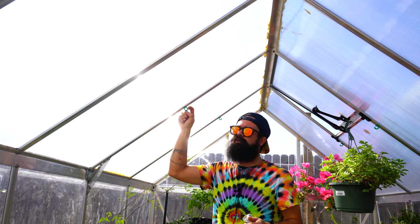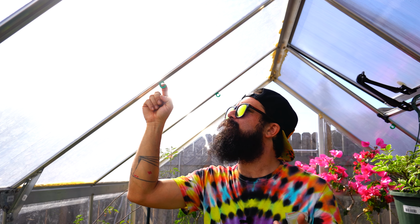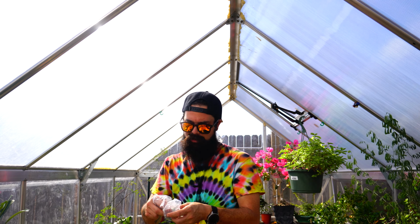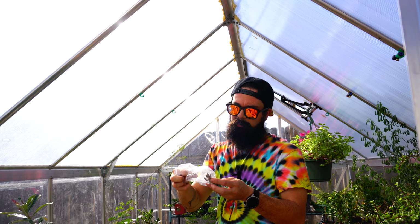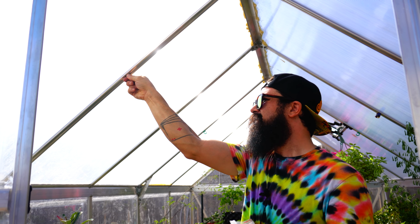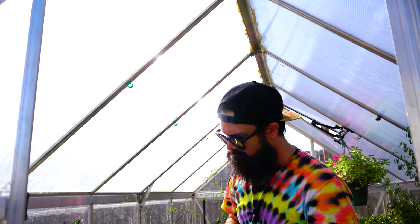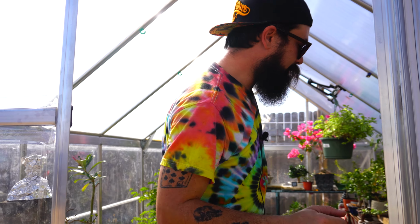These hooks aren't very strong, these clips. I wouldn't necessarily hang anything off them, but I'm pulling maybe about 5-10 pounds, and I feel like I could break that if I wanted to, but it's just for holding the clips, and I'm not sure how long they're gonna last over time. This is printed with PLA, so I don't know how it's going to act with the sun. I don't think they're gonna act very good, but if you have some better material, better plastic to print with, I would go ahead and use that instead of PLA. But for the purposes of testing, seeing if this works, I think that's going to hold up just fine. And if the very worst, it's brittle and it cracks, that's okay. All right, so now I've got my hooks up.